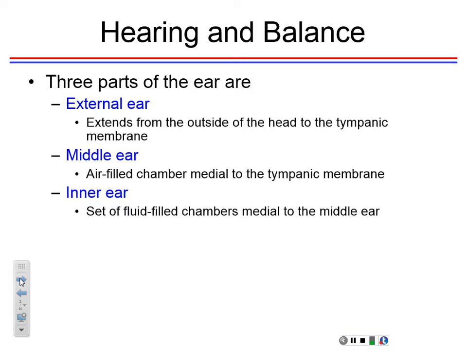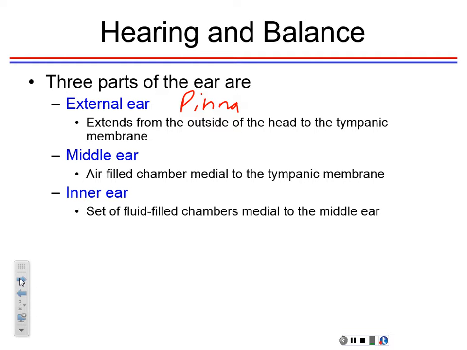The external ear, which is called the pinna, and the grooves and the convolutions on the outer ear are designed to gather sound waves and channel them to the external acoustic meatus, which is the channel that leads to the tympanic membrane. So all this design is not by accident; it's actually meant for that. So the external ear ends at the tympanic membrane, which is the eardrum.